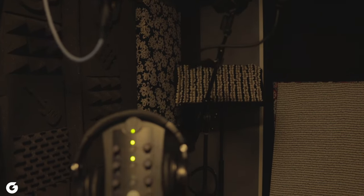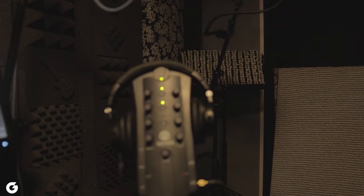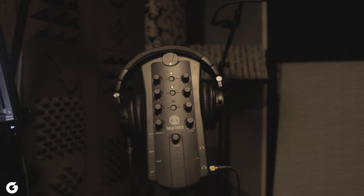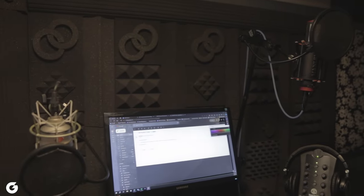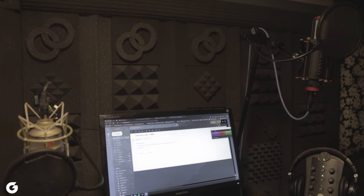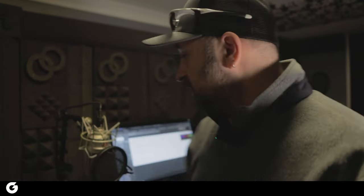This here is a little personal monitor mixer. Super useful. A little bit more on that later. Let me put this camera on a stand, and I'll go over a few things in more detail here. Okay, I'm a film crew of one, so bear with me. I'm trying to squeeze all this in one go here.